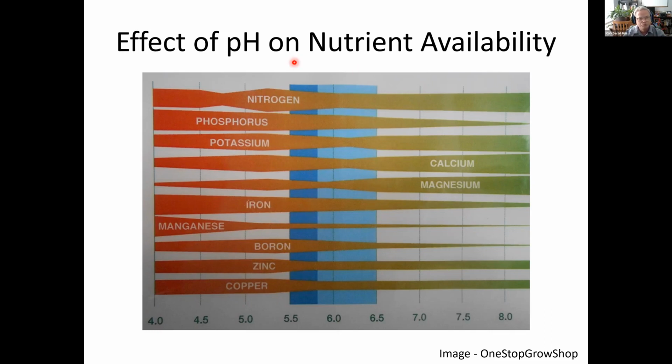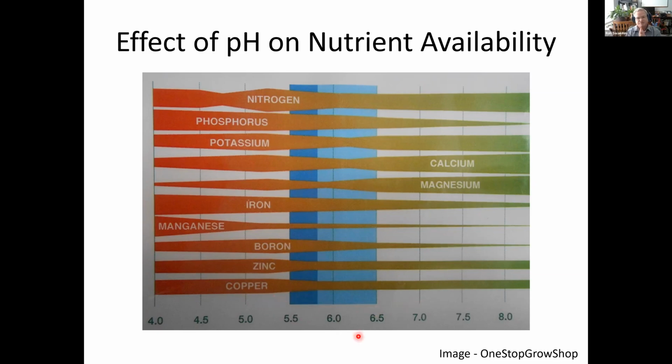Now notice this blue bar in the background. This blue bar is sort of the optimum, the Goldilocks zone, where they're all available in relative amounts that are nutritionally acceptable for the plant material. This dark bar here, this 5.5 to 5.75, that's sort of the optimum. So if we could choose a pH that's going to grow the plants best, it would be sort of in this area. However, trees function very well throughout this 5.5 to 6.5.